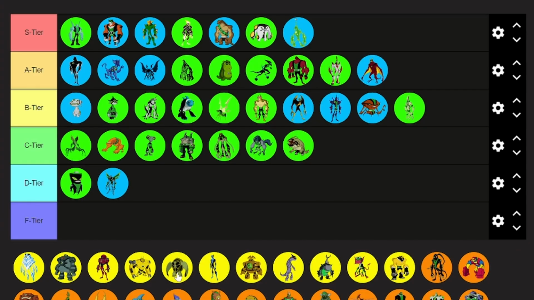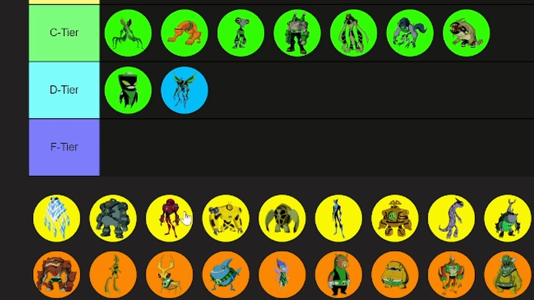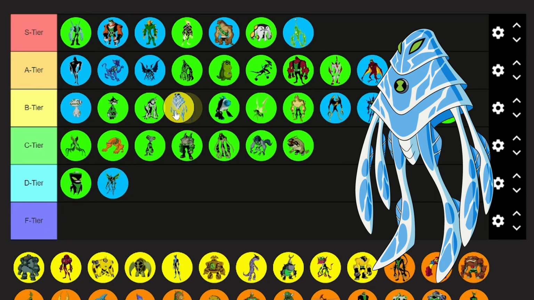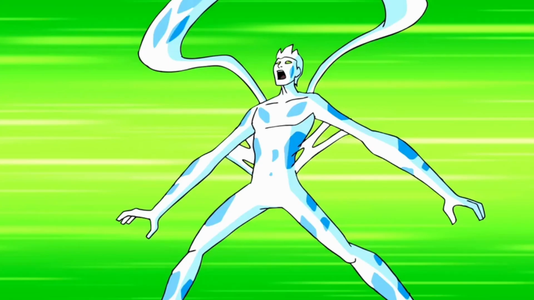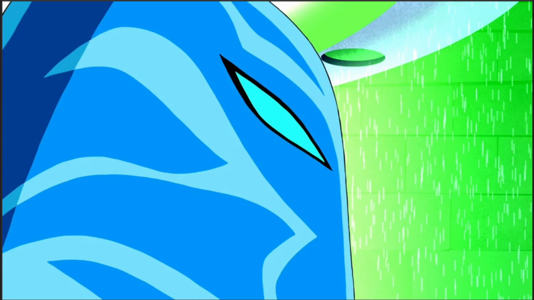Now, I love Ultimate Alien, so I'm a bit biased towards the Andromeda 5, so I'll try to keep my opinions as critical as I can. Amphibian goes into B tier in between Octagon and Ripjaws. I love his episode that he was used in. I like that he gets a cool transformation sequence, and the fact that he can read minds is a power that Ben never uses, but it's such a cool thing that he has.